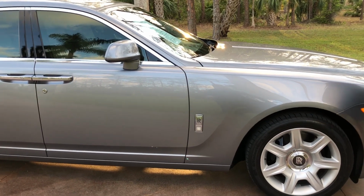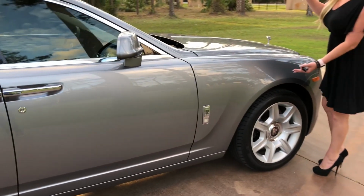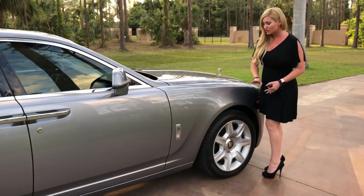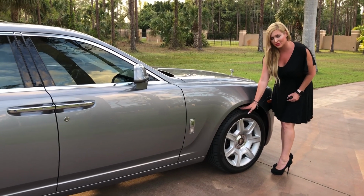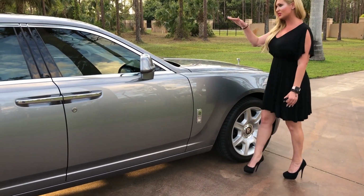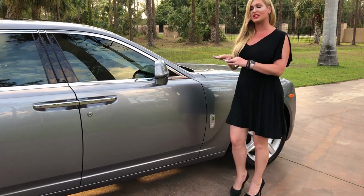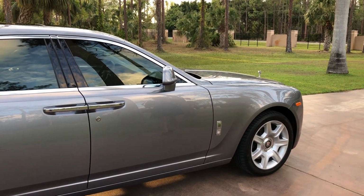So that is one of the things that you can utilize if you've never seen one in person. You can actually tell the dynamics of this vehicle just by knowing those few things about it. So again, from the top of the tire to the ground, and then from the top of the tire to the top of the car is going to be the actual same height. So now you know the dynamics of this vehicle.